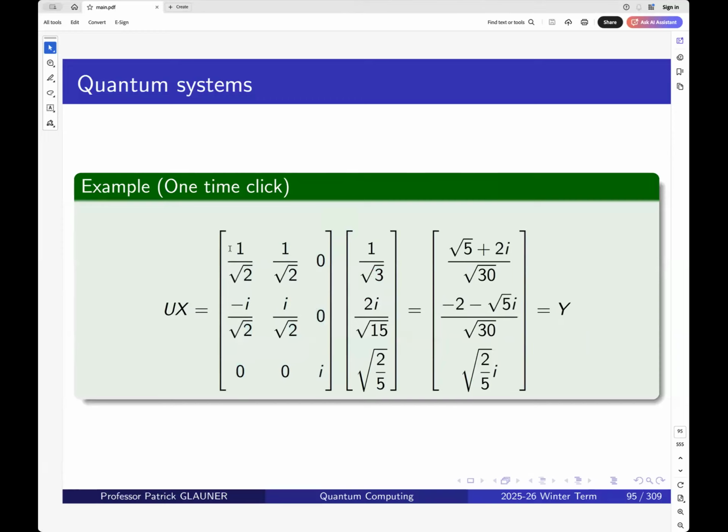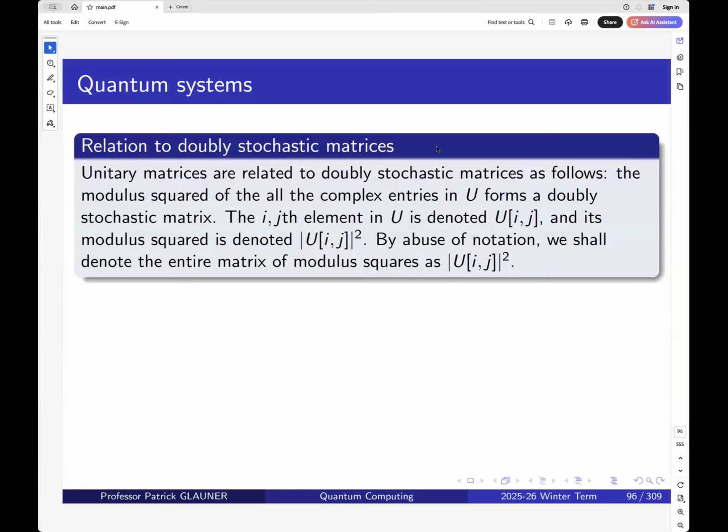And we have finally this one here. Feel free to do this at home step by step. This would take a little bit longer because you have real and imaginary parts. But eventually you would get this state here, and it's still a valid quantum state, which we call Y. It's just the same stuff as before, but we plug in complex numbers.